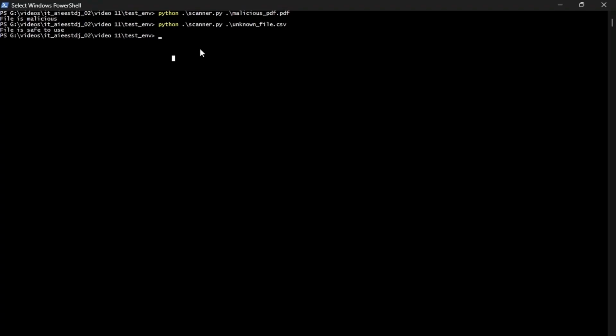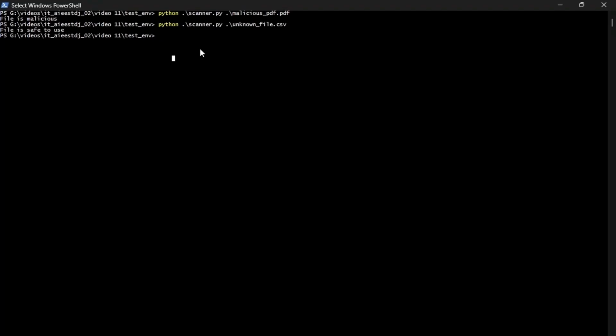If the checksum is present, then it returns the file as malicious, and if the checksum is not present, it returns the file as safe to use. Now this is a good layer of security to have because it has an extremely low false positive rate. If the checksum is found, you can be almost 100% confident that the file is malicious. However, it's also an easy method to evade. In order to evade this file checker, you simply need to tweak your file a little bit to generate an entirely new checksum, and now you can evade the file checker.